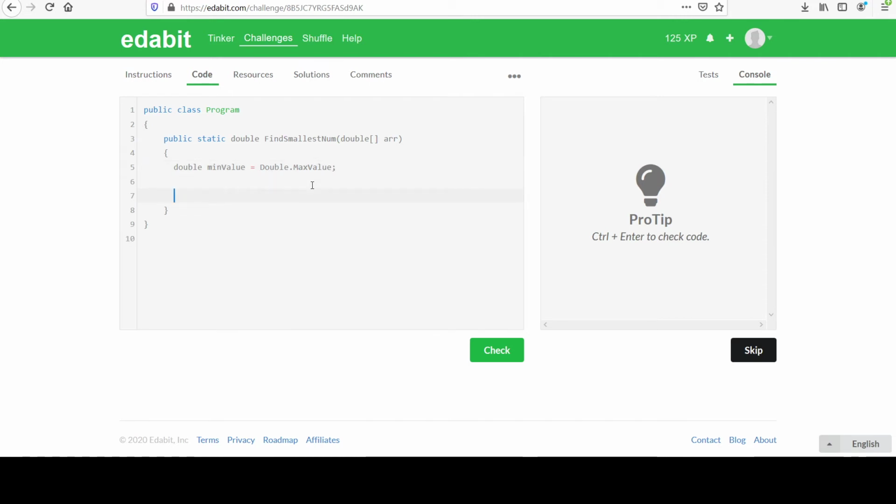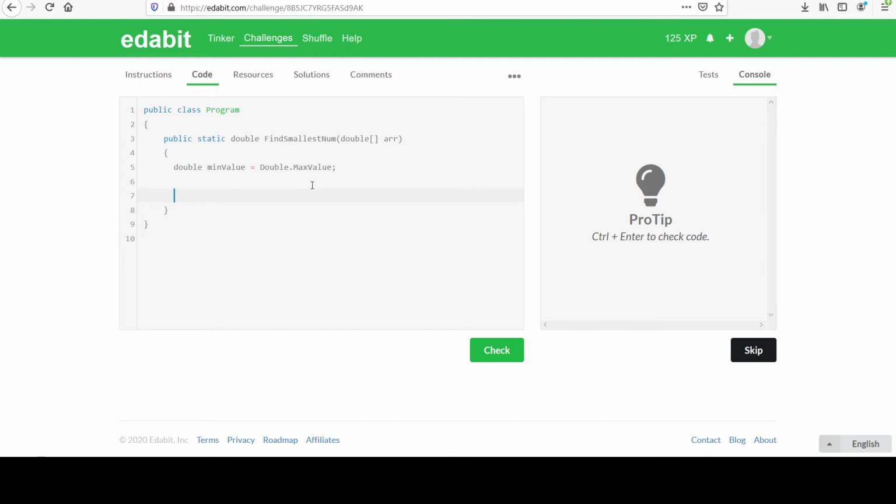Okay. And then remember we had to go over the collection. We did this last time by using a for loop, and I'm going to do something very similar, but I thought it might be a nice time to introduce the foreach loop, which is a simplified version of the for loop where you don't have to deal with indices, index values. It's when you don't really care about what the index value is. In this case, we don't. We just want to make sure we go through all the values.